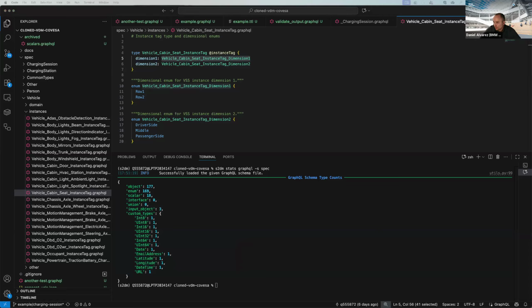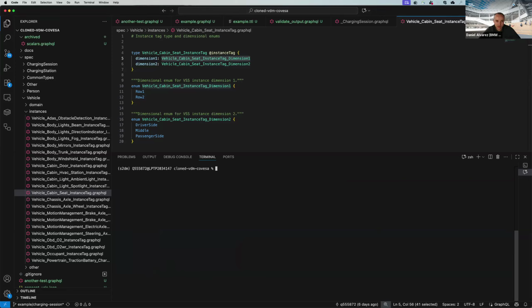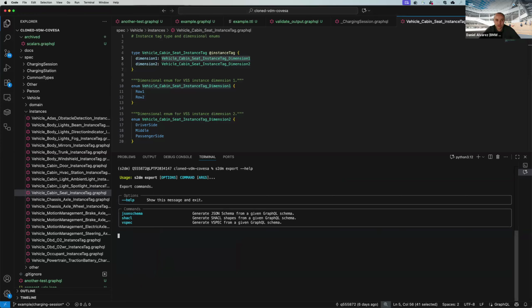What is important for the physical layer, which is in the end where most of the people are working, right? You need to translate the specification into a different format. If I search for exports, there are not too many exporters today, but we can continue to include them.